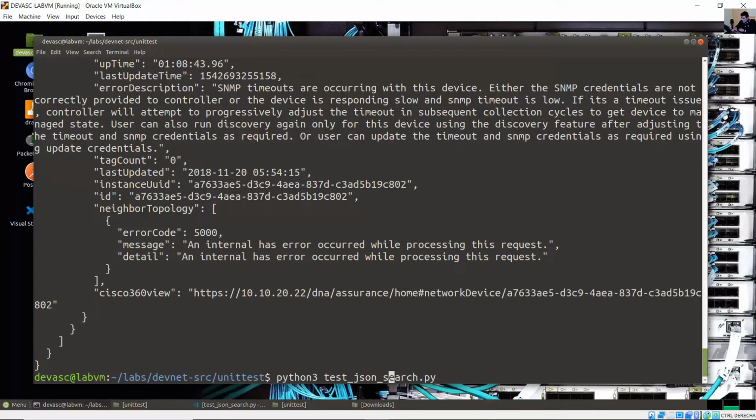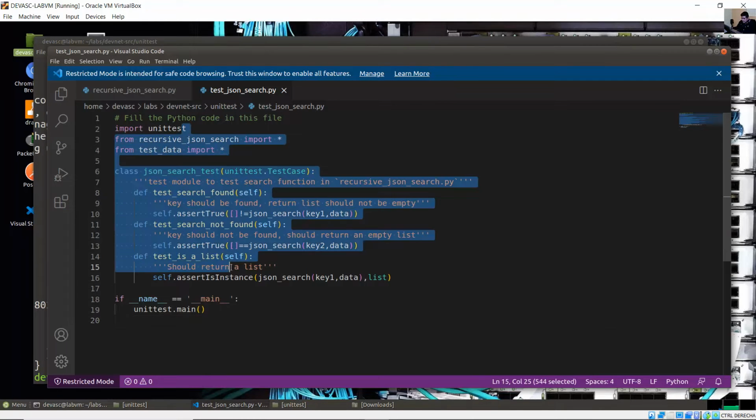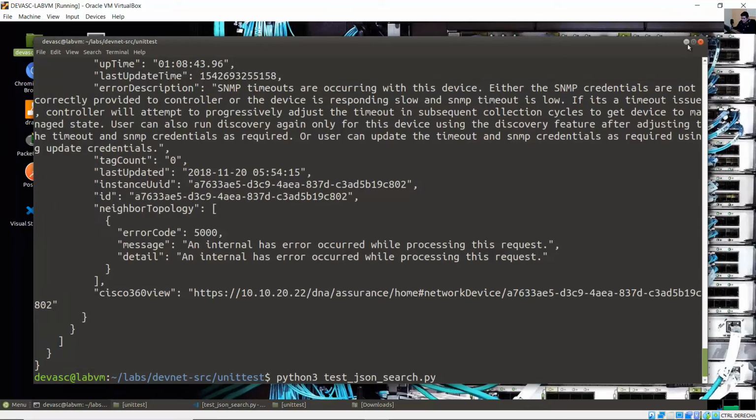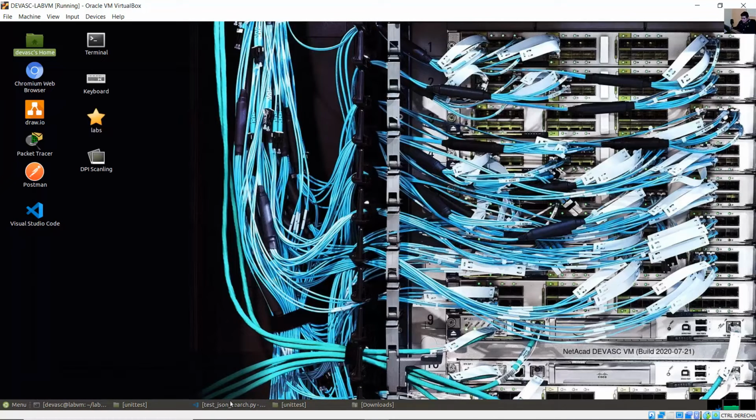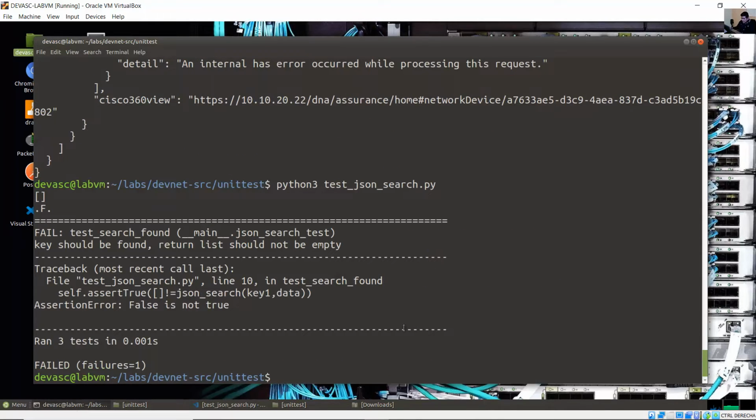Okay, this file. Enter. Okay, and now you will see the brackets and pass, failed, pass.